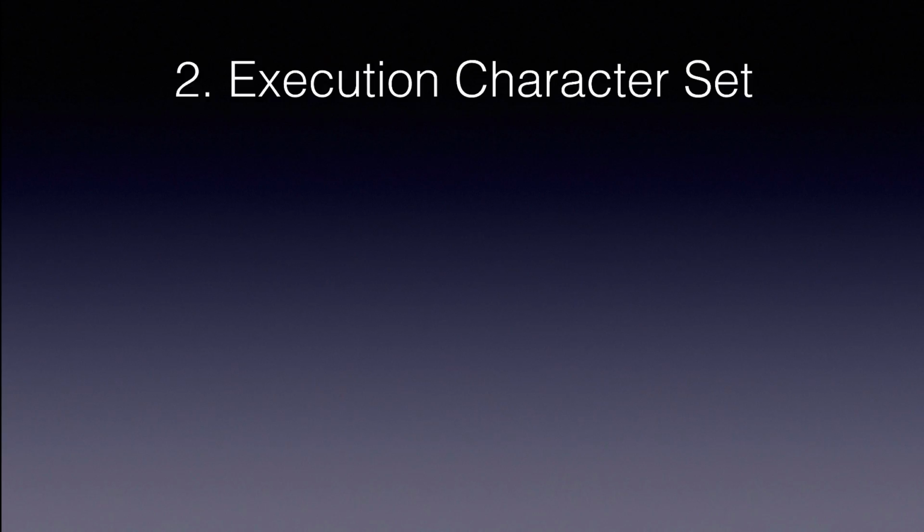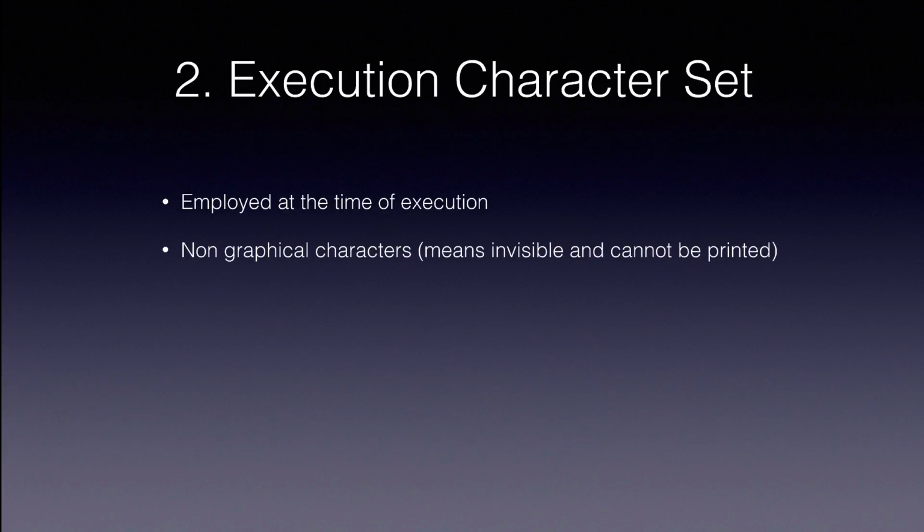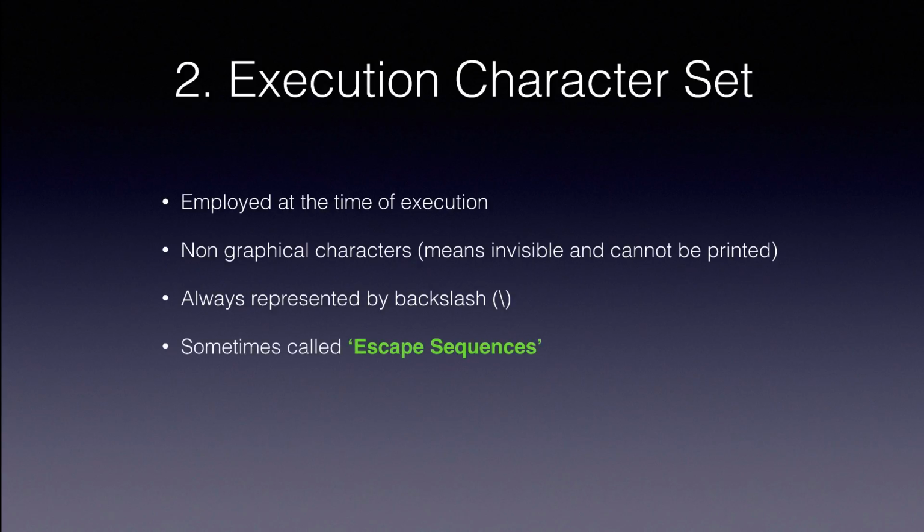It will have effect only in the execution time. It will be employed only at the time of execution. This set of characters are also called non-graphic characters because these characters are invisible and cannot be printed or displayed directly on the screen. These characters will have effect when the program is being executed. Execution character sets are always represented by a backslash followed by a character. These are also called escape sequences.